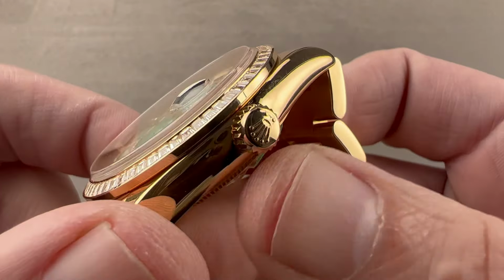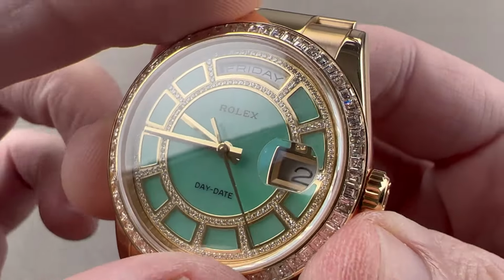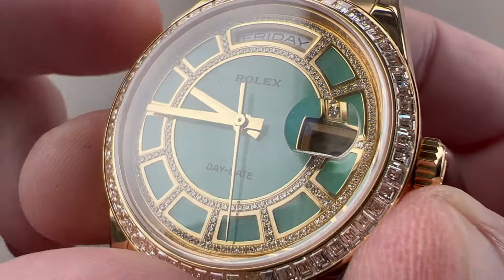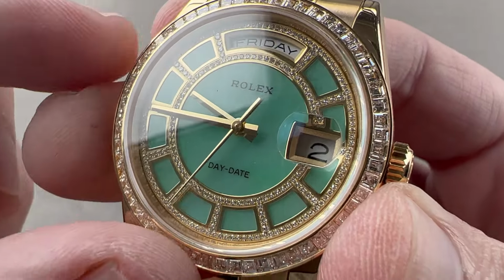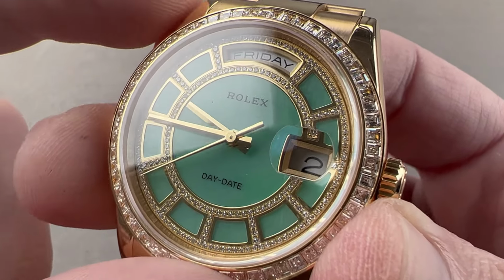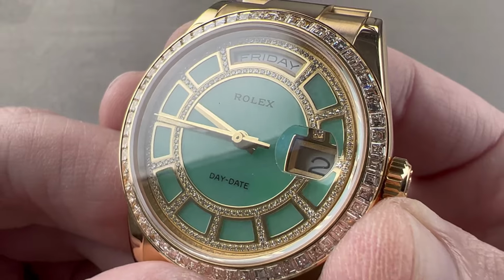We have a screw down crown, a twin lock in gold, because the twin lock in gold has 2 dots. 100-meter water resistance. What really sets this watch apart isn't the gems, though they're gorgeous, or the fact that we have a sector dial made entirely of gold and diamonds. No, it's the sections in jade. Jade stone cut and placed, polished and finished by hand, gives this watch an irrepressible character, a jovial sort of air about it that's often lacking on dress watches. This is a fun watch to wear.